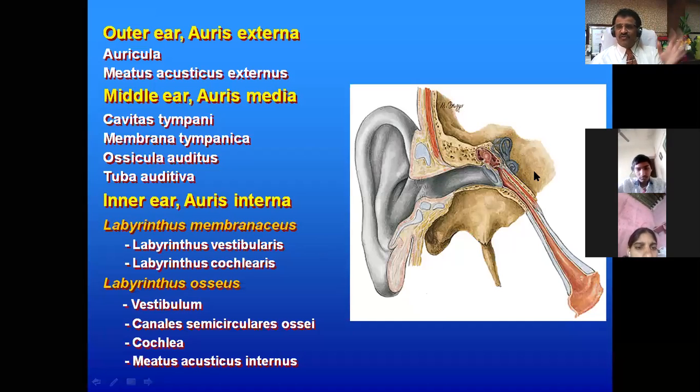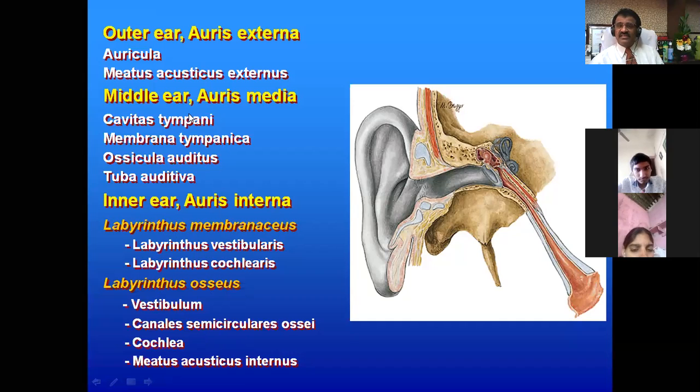It is also called auris interna or inner ear. Different names you can use in different languages. In anatomy, most of the time if you use Latin words, that is well and good because that is the basic language of anatomy. And this internal ear contains labyrinthus membranaceus and labyrinthus osseus. These are the two names, or they also contain labyrinth, and they contain cochlea and semicircular canals. Different names we have for all those.